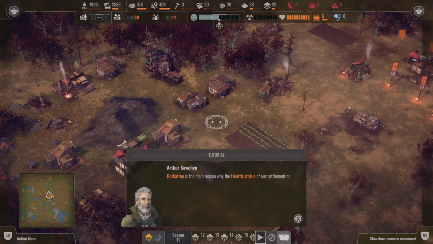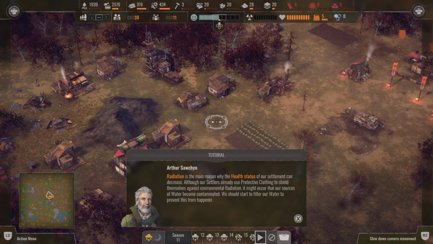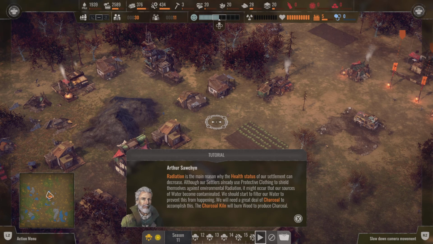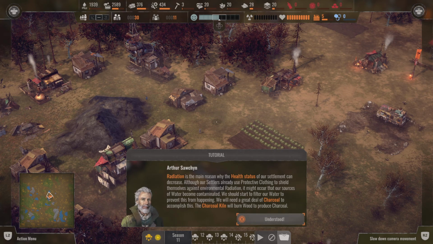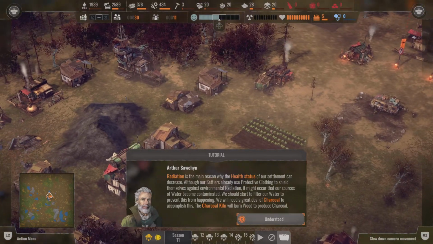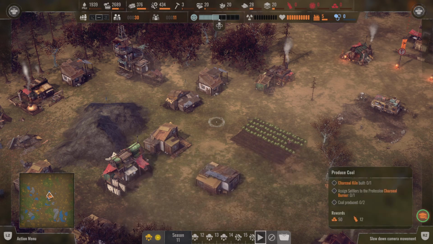Radiation is the main reason why the health status of our settlement can decrease. Although our settlers already use protective clothing to shield themselves against environmental radiation, it might occur that our sources of water become contaminated. We should start to filter our water to prevent this from happening. We will need a great deal of charcoal to accomplish this. The charcoal kiln will burn wood to produce charcoal.